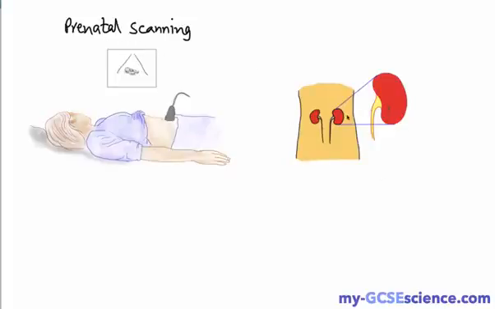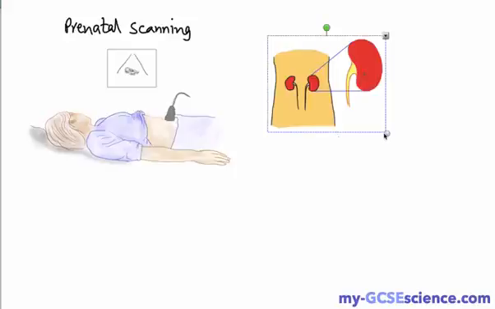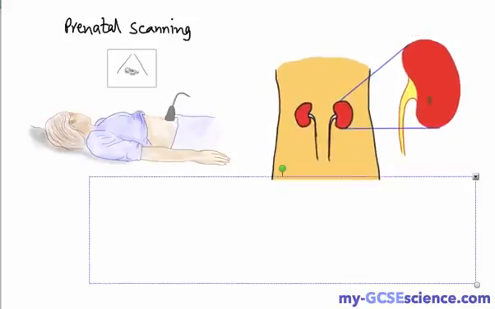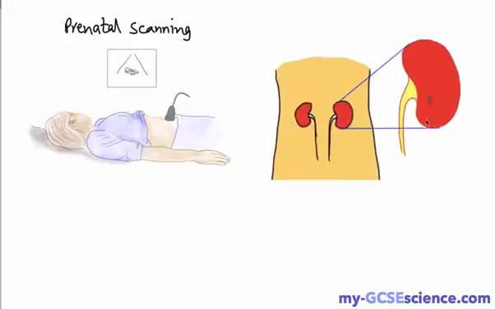One other use is while we can get images of kidneys and things like that by our ultrasound scanner, we can actually also use it to treat what we call kidney stones. So here, if I just enlarge that a little bit, here is a kidney, and right there we've got what's called a kidney stone. And these things can develop in the kidney for some people over time, and they're actually very, very painful. Now, in order to get rid of it, one way would be to carry out some surgery and try and pick out the different stones.